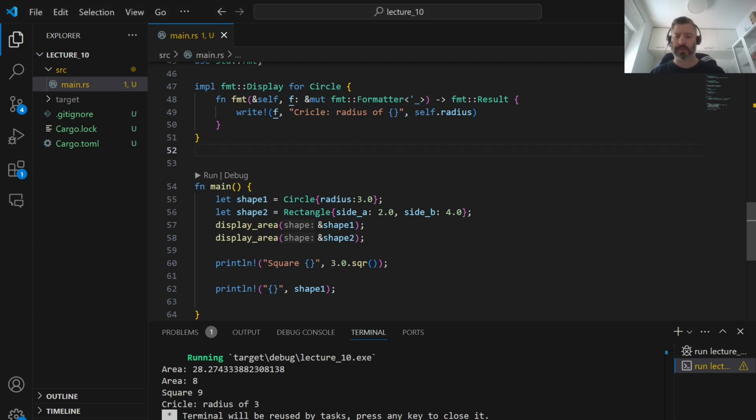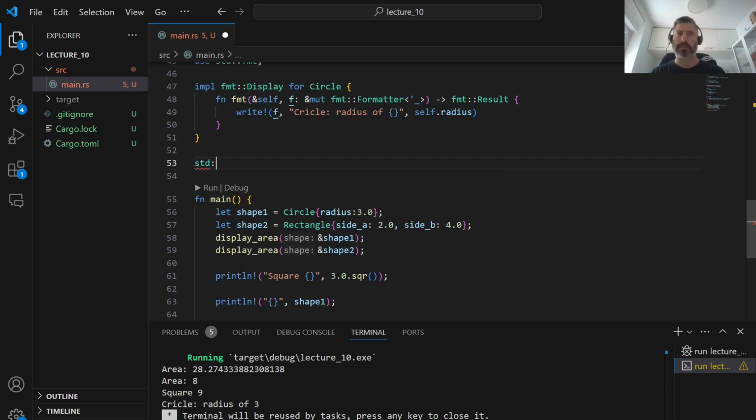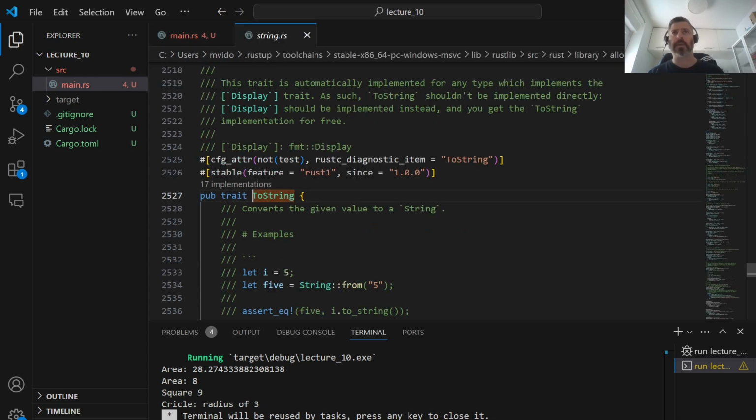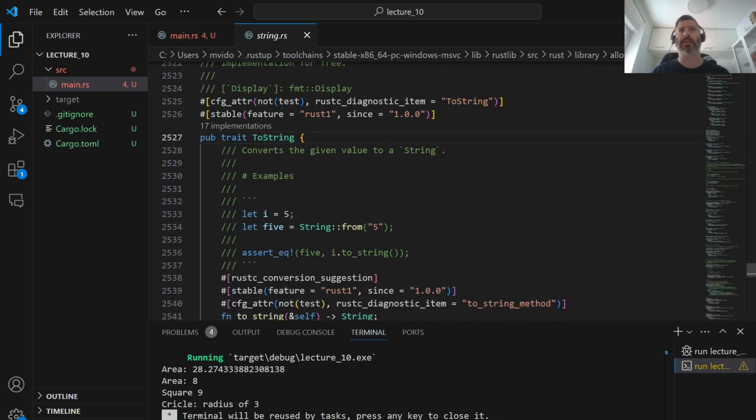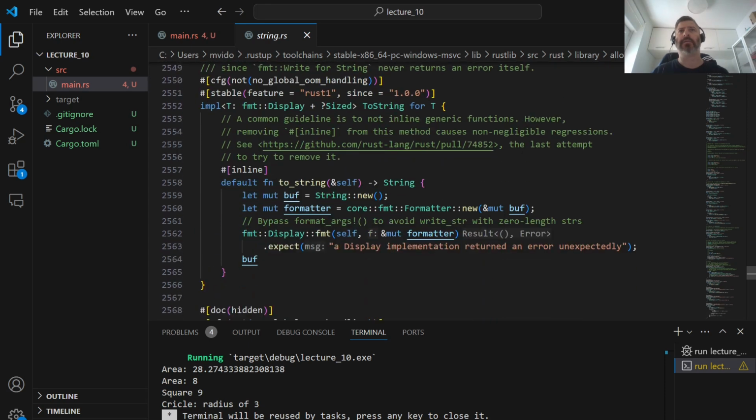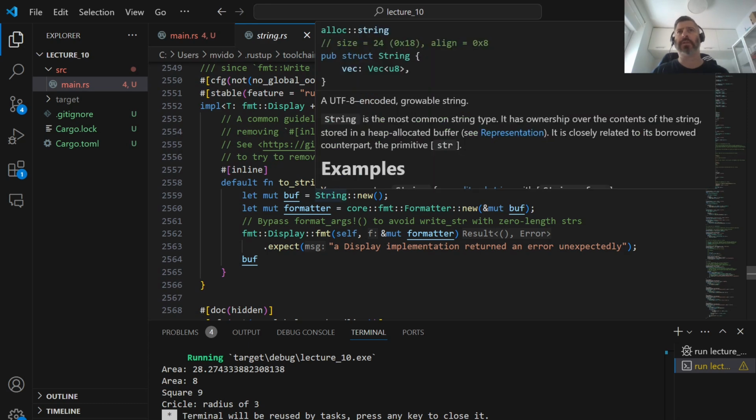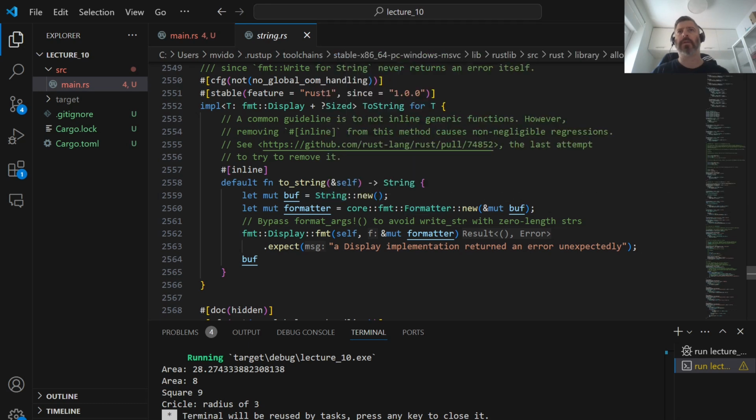That is because there is another trait in the string module called ToString, and the default implementation of this trait is to call this method that we just implemented. I can show you. This is the ToString trait from the standard library, and here is the default implementation. As you can see, it just instantiates a string and a formatter and calls the method that we just implemented.